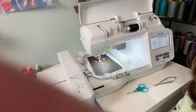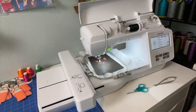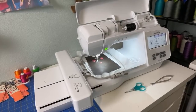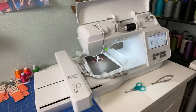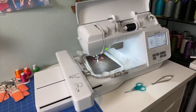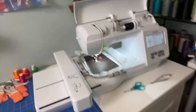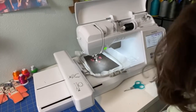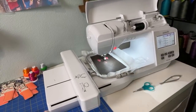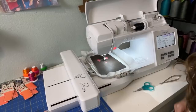I don't like where my computer is. Ooh, wine holders. Lots of good ideas. I'm gonna move my computer over here so I can read the comments better. There we go. Sorry. I'm trying to figure out how to record with my embroidery still here. All right. Oh, why did it only do one eye?